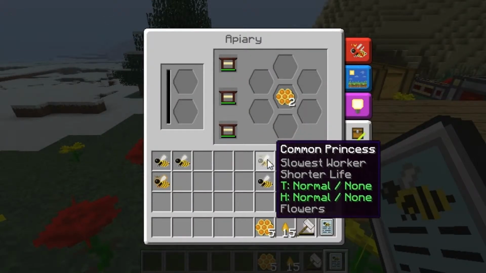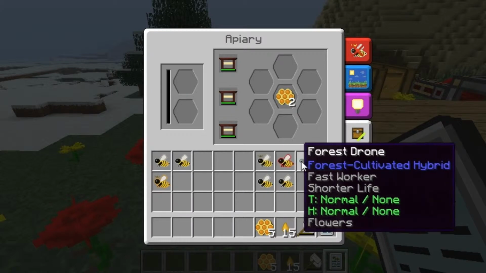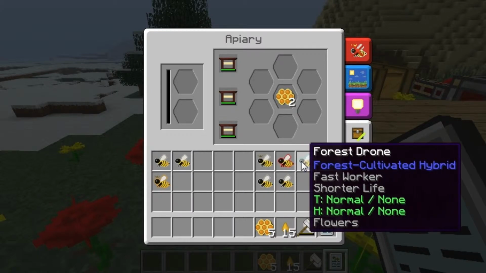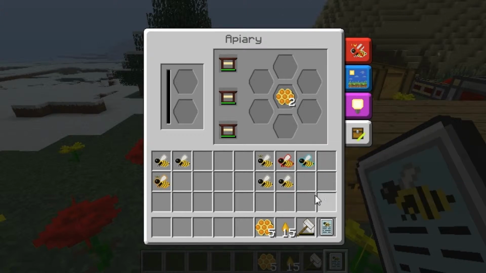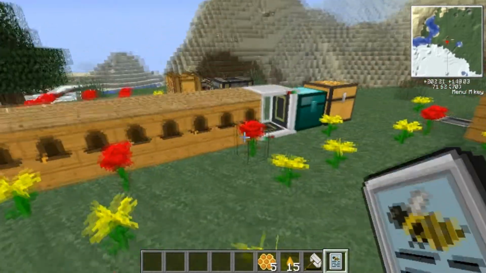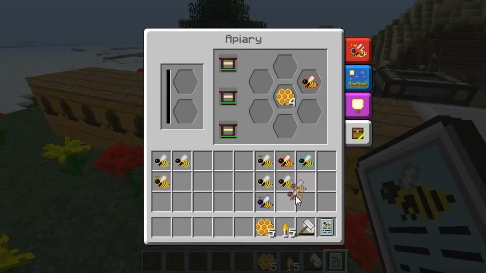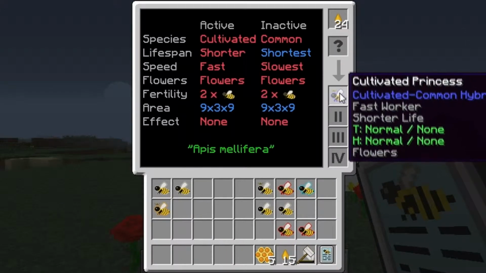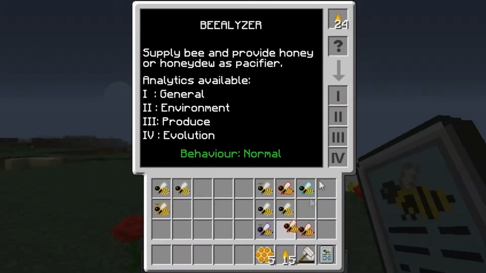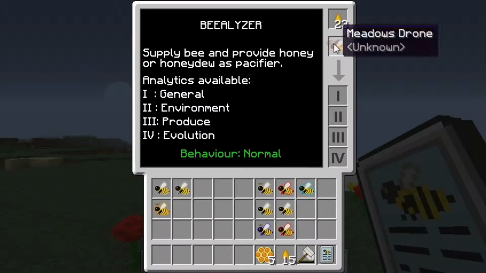Anybody else done? Nope. Still waiting on these last two batches. So what else can we do? We have a common princess. Now let's wait for the other ones, because I want to see if I get any more cultivated. Yep, here we go. Ooh, cultivated princess. Yes, exactly what we were looking for. Is it purebred or no? No, it's a cultivated common. That's okay.